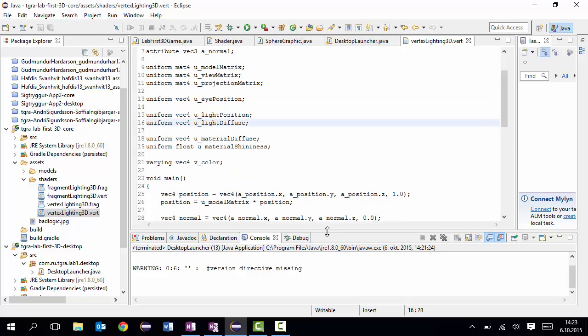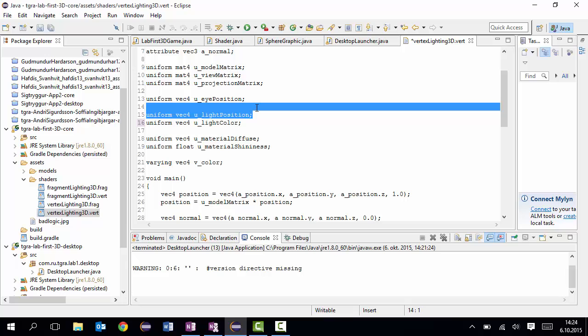I'm going to change this a little bit, and I'm going to say we're just going to use a light color. We're just going to say the light has a specific color, and the color of the light doesn't change depending on whether it's reflected or scattered. So a full light model, like the static pipeline would implement it, would have a specific specular color and a specific diffuse color for the light, as well as an ambient color. And I'm going to make the light simple and just say it has one color. We use that for specular and diffuse, and then we're going to add to that a global ambience.